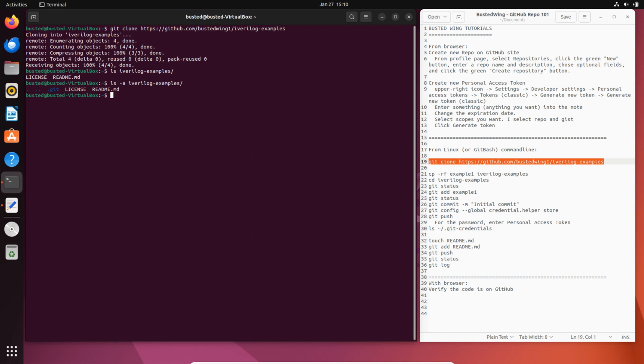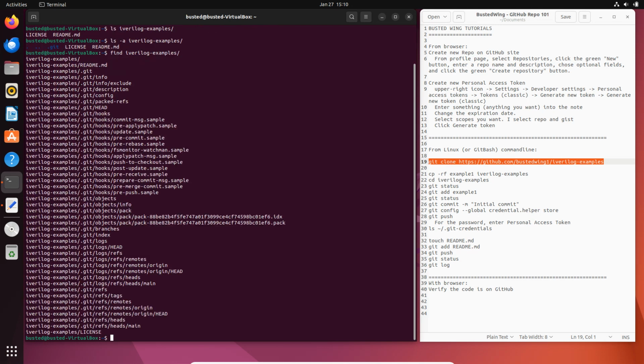Find is a neat command that'll tell you everything that is in a directory and all of its subdirectories. So you can see I typed in find, I typed in IV tab, and that got me the whole word. Now I'm going to hit the enter. Well, I don't need to do anything with this, but there's a lot of Git files here.